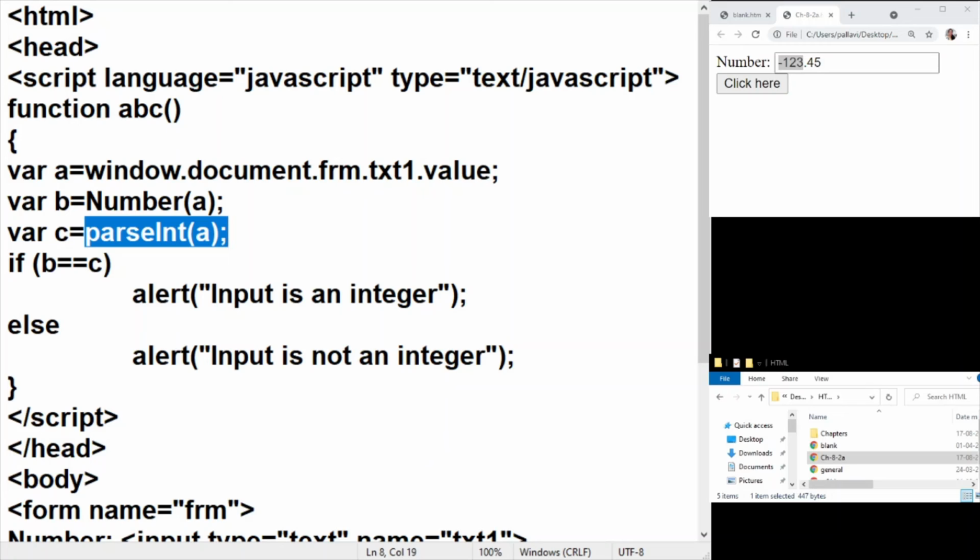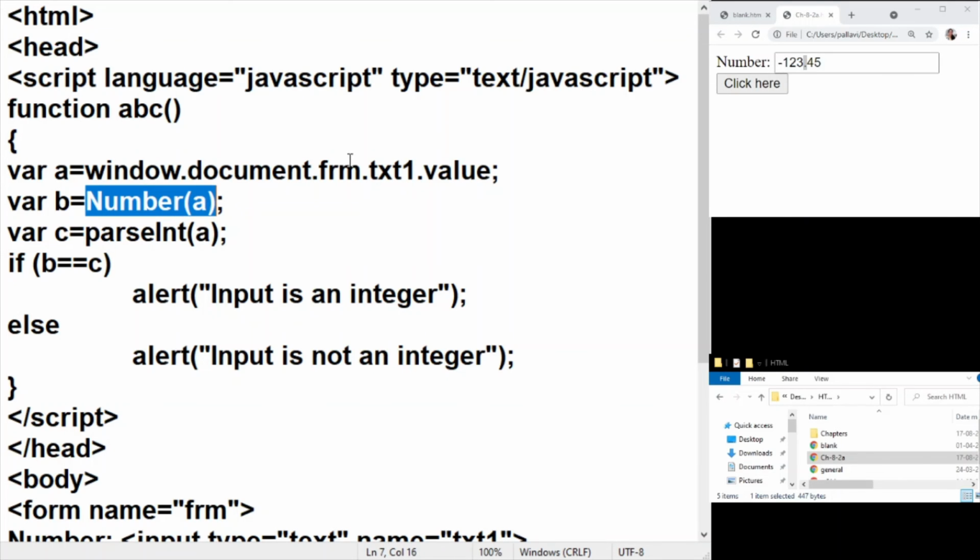It parses the string as long as it finds valid integer characters, and it will stop when it comes across the first non-integer character. Whereas in the Number conversion, it will try to convert the whole string into a number if it is possible.